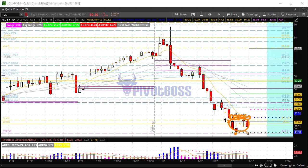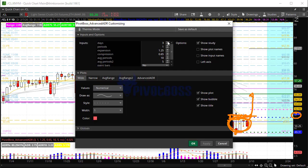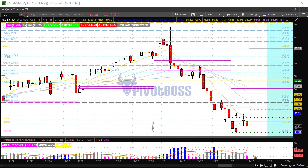Now we're a little bit below it now, but we haven't really gone anywhere, which gives us a great range to watch. If we were to break back above the top of the range next week, say, that could open up quite an explosive move back up. So 52, above 52, above 52.5, 52.25, that would open up quite a big move, especially if today stays within this 5-day range. So again, if we go back here and quantify using our PivotBoss Advanced ADR indicator, we can come over here, click on 2 more up here, because it's been the entire week, and then we can quantify that range. And here you see, again, it's compressed, and it's likely to remain that way the rest of the day unless we take out this low for the week, or unless we take out that high.